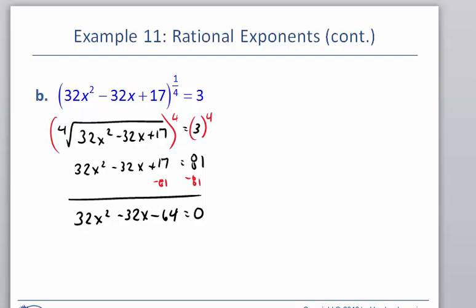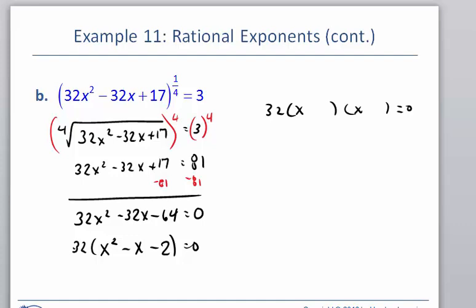All right, so now as I look at this, I think about factoring it. Remember that the easiest thing to do with factoring is if there's anything common to all of your terms, you would want to pull that out first. So I definitely could pull out a 32. So 32 out of 32x squared leaves me an x squared. 32 out of 32x leaves me an x. 32 out of 64 leaves me 2. And so my hope is that now what I'm left with will factor fairly easily.